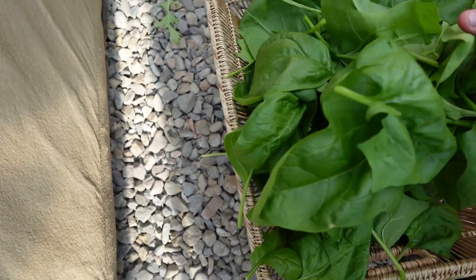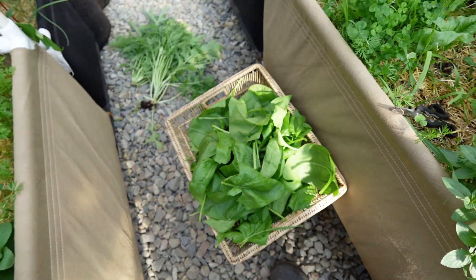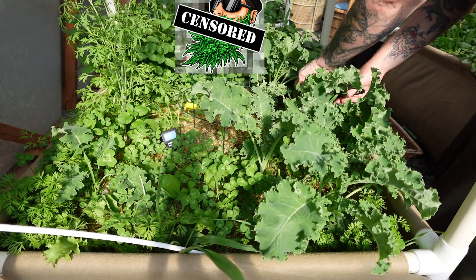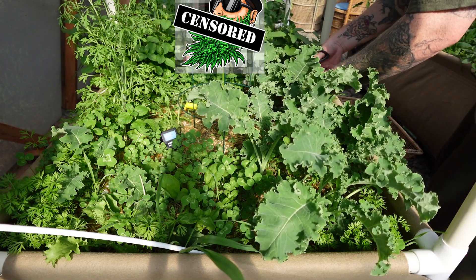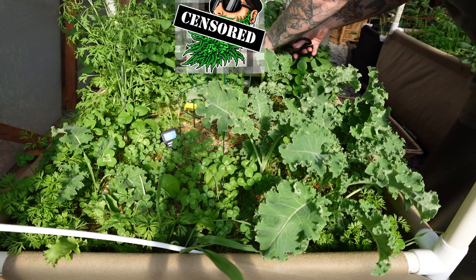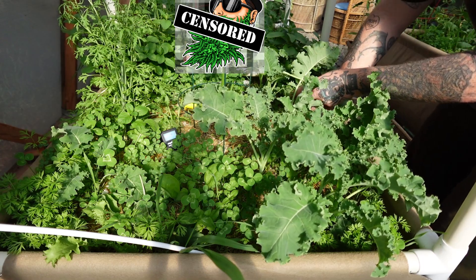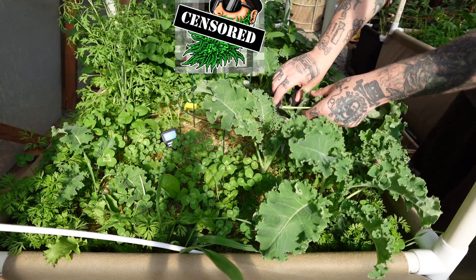First, I wanted to show you how much spinach I got here — look at this whole basket full of spinach. Wow, that's a ton. Okay, so I'm gonna come through and do the same thing: cut everything that's a big leaf off and leave some of that new growth. We usually get about two harvests out of spinaches and lettuces and stuff like that before it starts to go bitter. You lose that fresh sort of nature after a few harvests. Oh, we got a thistle or something in here — some sort of undesirable weed-like thing. Let's get that out of there.